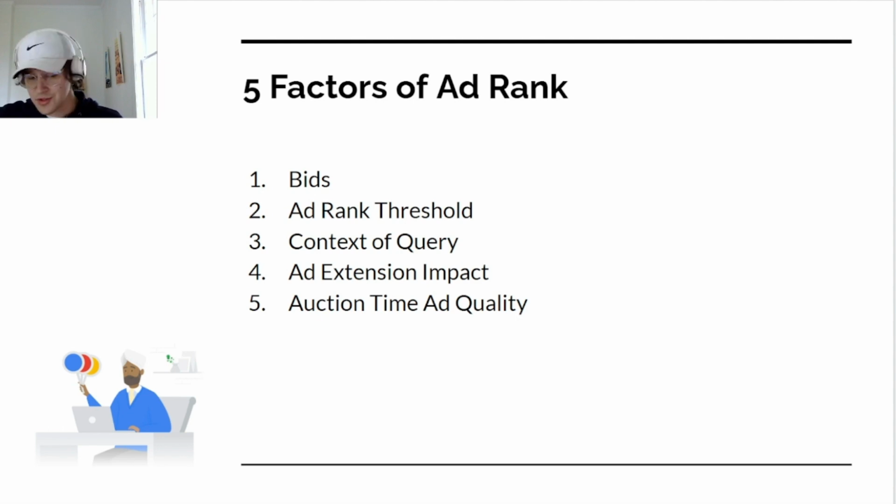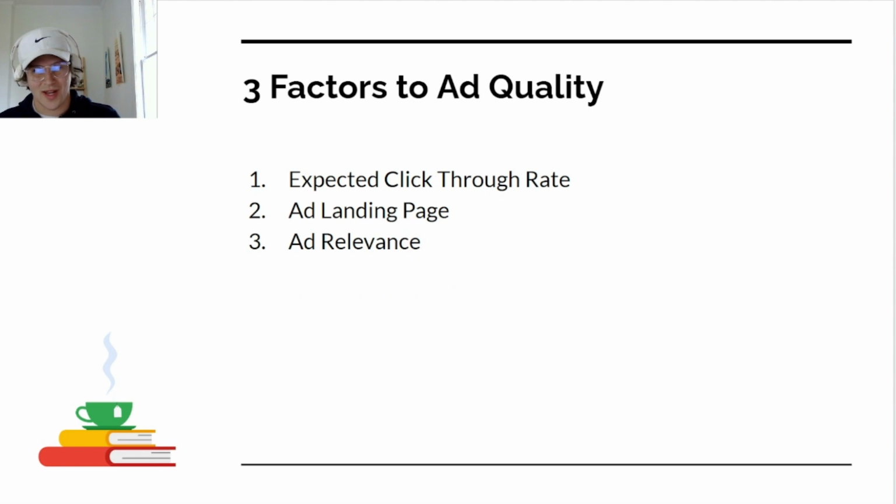So I want to dive a little bit more into ad quality, because you can go deeper into the documentation that Google has to see what ad quality really is and how you determine a strong ad versus a poor ad. Google has 3 factors to ad quality: expected click-through rate, ad landing page, and ad relevancy. Advertisers only pay when they actually receive a click on their ad, and their order isn't just based on bids, right? Google wants to show more useful ads in higher positions on the search result page. And that's why expected click-through rate is so important.